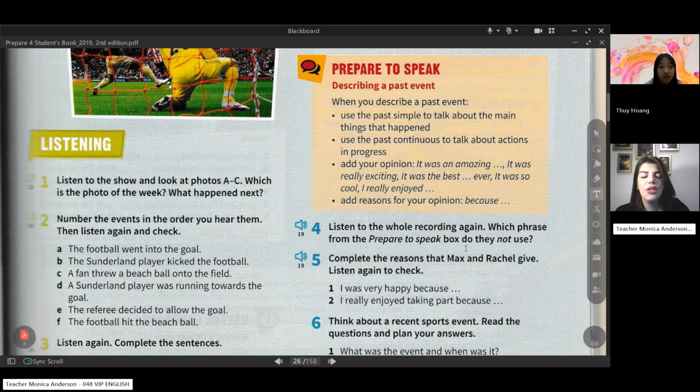So again, you can say again. I was talking to my friend while my teacher came in. Okay, just because you're talking about the past, this is past simple, when my teacher came in or walked in.